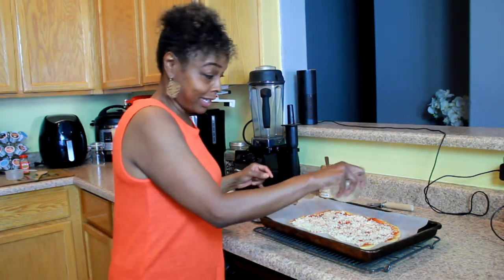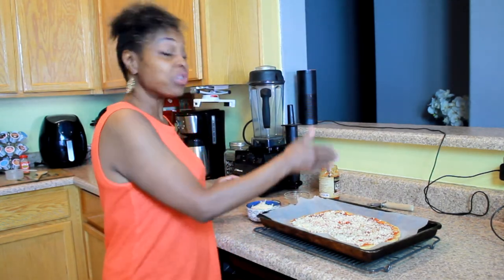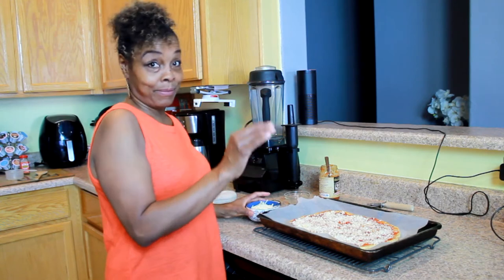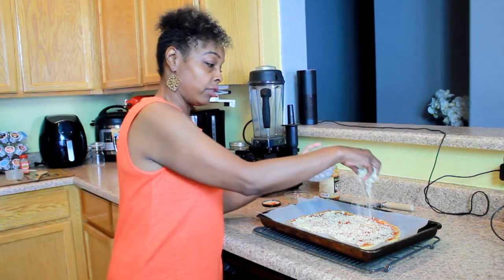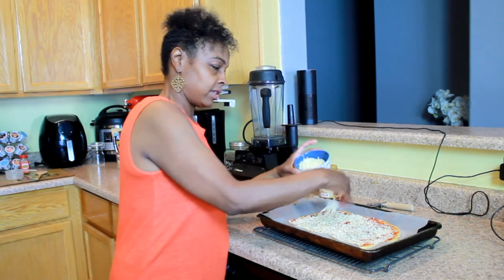And believe it or not, guys, half of this is only 2 servings. So you can eat the whole half a pizza. Amazing, so delicious, and it's good for the keto diet. And it's super easy to make, guys. You see how easy that was?